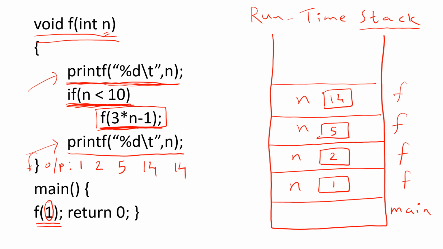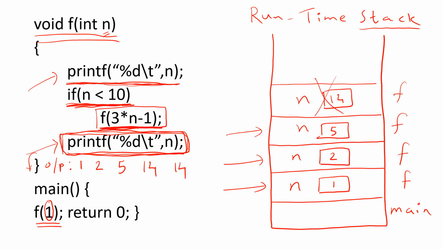So when we exit from the function, this is popped out. We go to the previous call. Now in each of these previous calls, this statement is yet to be executed. This statement was a leftover, a statement after the recursive call which is yet to be executed. So that was a backlog actually. So for every such call, this printf will be executed.